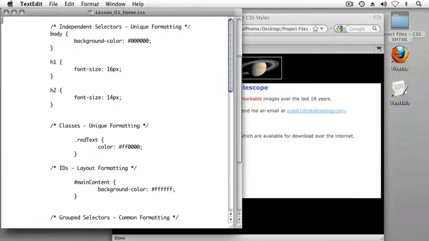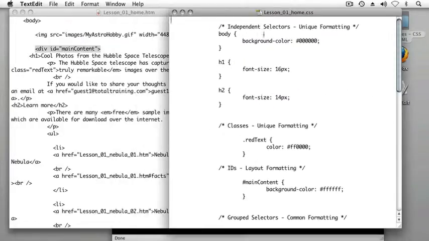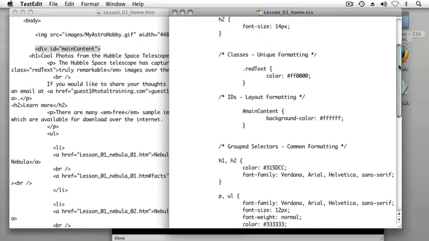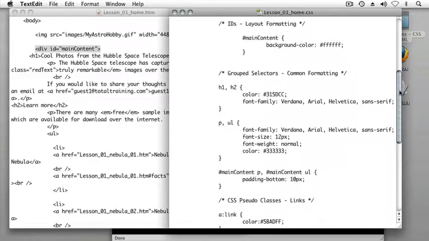If I bring my CSS file up and scroll down, I can find a section dedicated to layout formatting, and I know that quickly because we took the time to comment our code so that we could quickly open up a document and jump right to a part of the file that we're interested in, just like we did right now. And I can see that main content ID defined in my CSS file, and I know that this main content reference isn't a class but is an ID because of the use of the pound or hash symbol before the words main content.